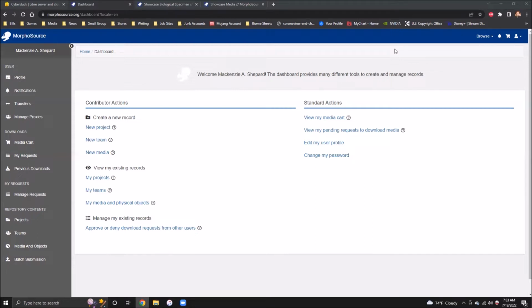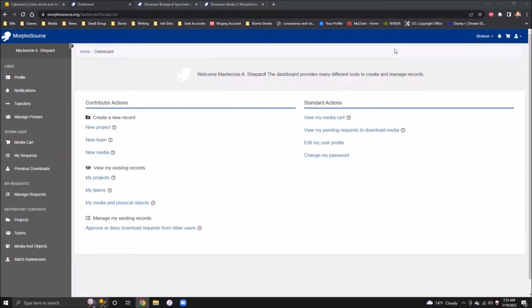Next, you will email us at morphosource@duke.edu to start the process to get batch submission access. You should include some details about what you will be using the batch submission for, and you will then receive a DukeNet ID. This will allow you to connect to the Morphosource server. You will receive instructions as to what the address of the Morphosource server is, and you will be given some instructions as to what needs to be done next.